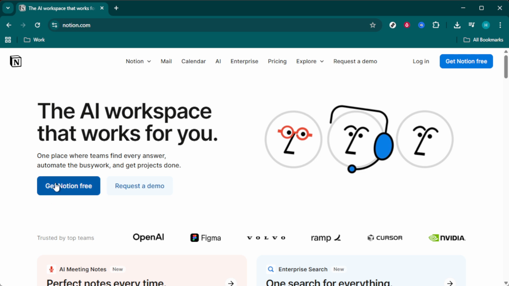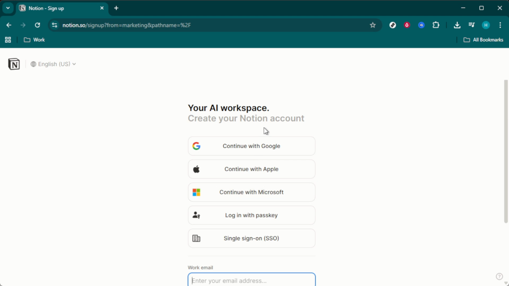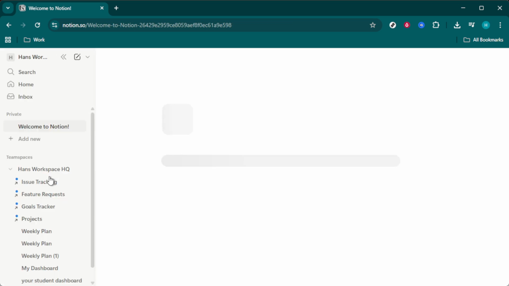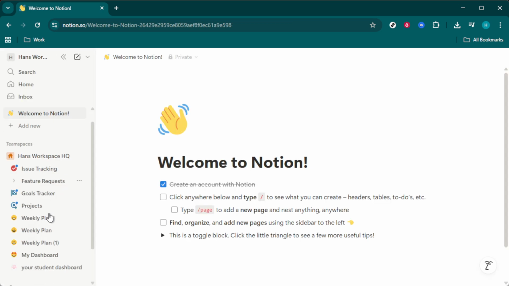This step is crucial because it allows you to access the platform without any of the premium perks, which is all you need for educational purposes. As you proceed, you'll be given the option to continue with Google to sign up. This is a straightforward method as it connects directly through your Google credentials, making the process both secure and quick. After successfully signing into Notion, let's dive into setting up your student workspace.